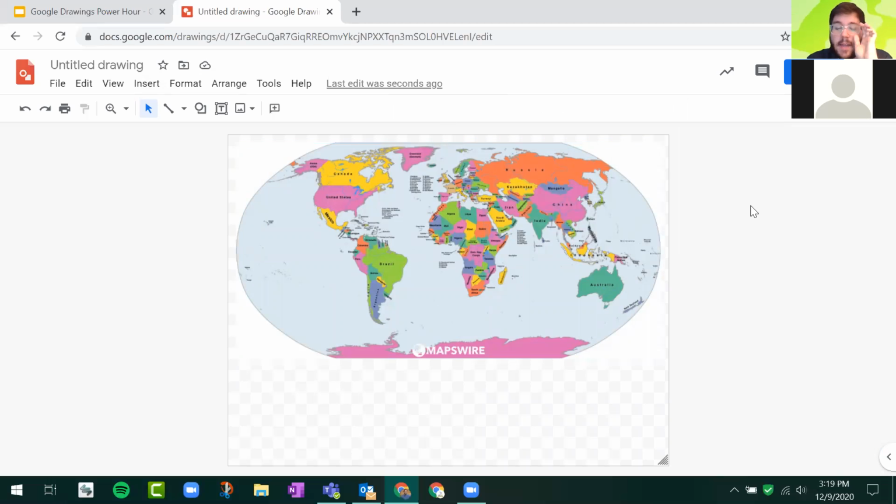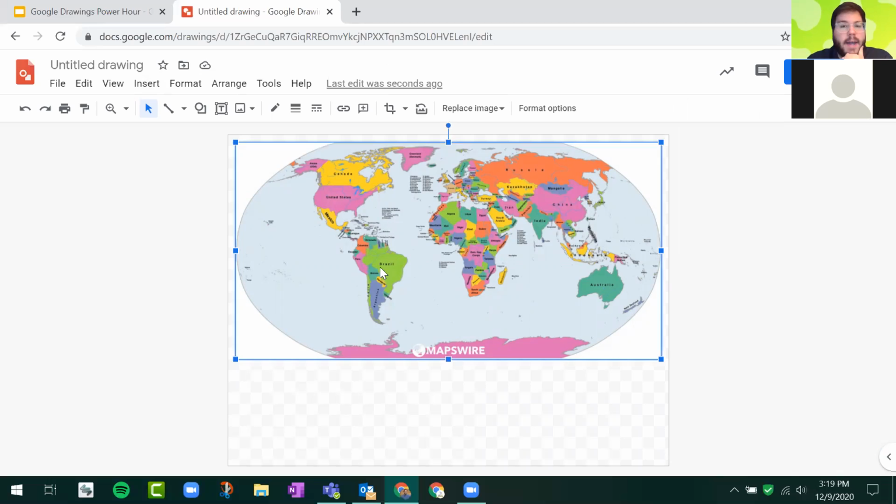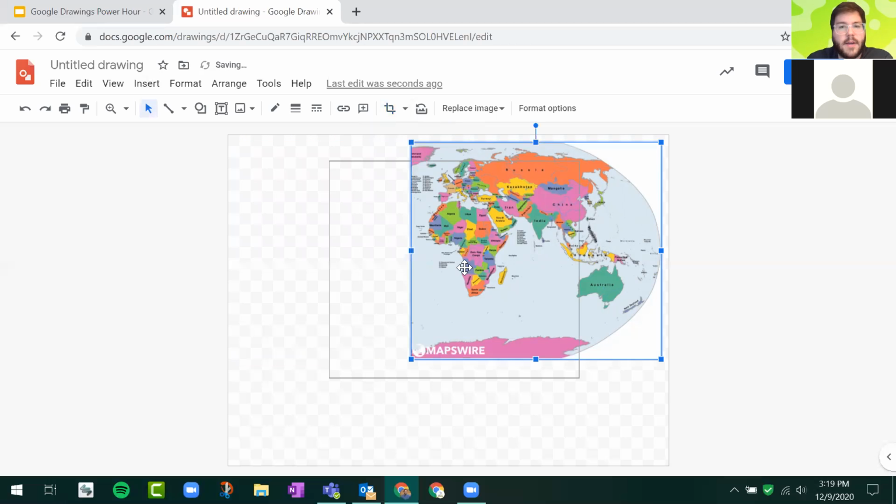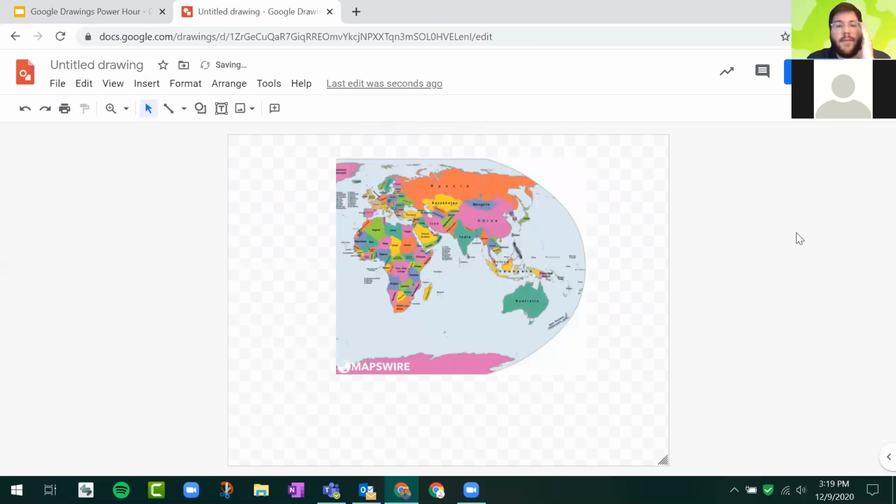If you ever find a picture that you like, but you don't need the whole picture, for example, we're doing this map activity here, and maybe we're only talking about the Eastern Hemisphere. I don't need the whole left part of the map. What I can do is crop the picture, just going up to the crop image button, and then I can crop it over, just dragging from that little black line. Maybe I only need this part of the picture, and there we go. Now I only have a part of that image.